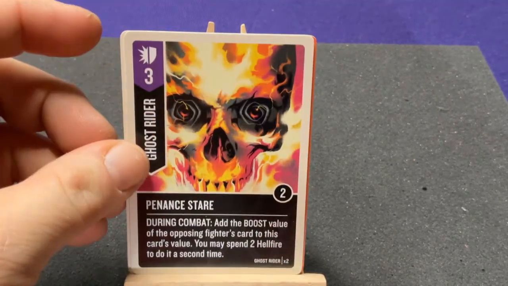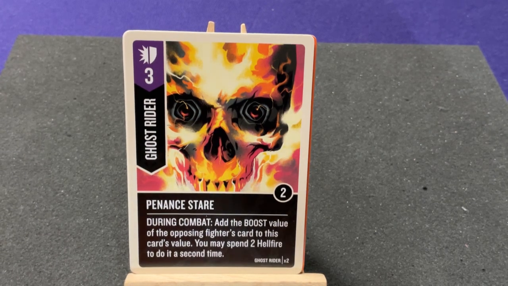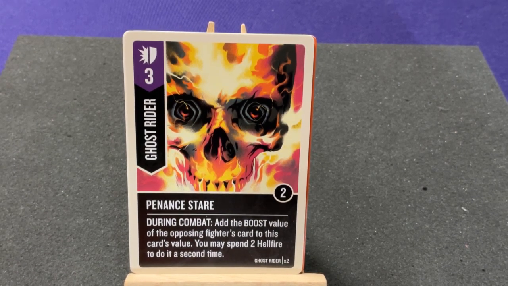Alright, and what do we have for his deck? We have his Penance Stare. So, of course, and if you're not familiar, any Ghost Rider is possessed by the spirit of vengeance. And what they do is they go around and they can turn into the fiery Ghost Rider form, as well as flame up whatever ride they are. And some people might be more familiar with the newer of the Ghost Riders, Robbie Reyes, who drives a Hell Charger instead of a motorcycle, so he kind of switched it up a bit.